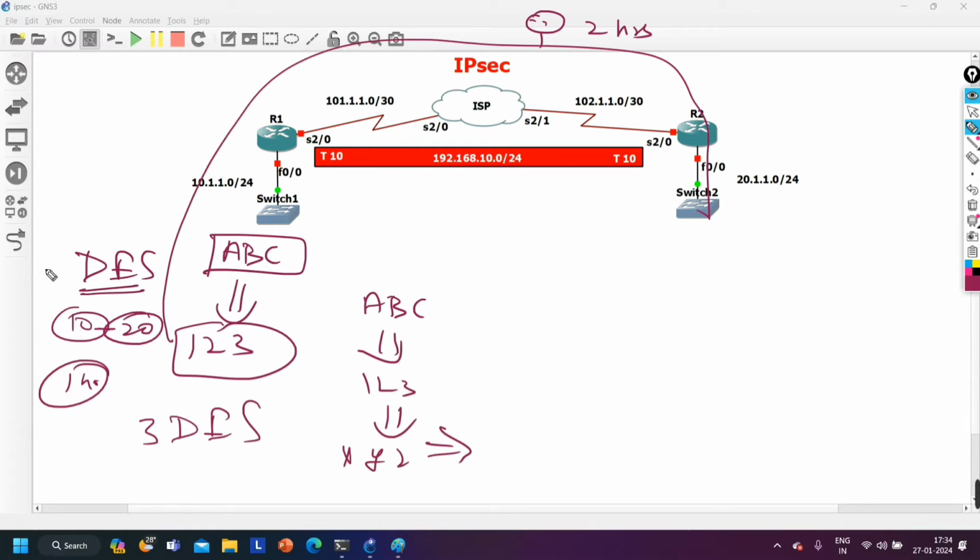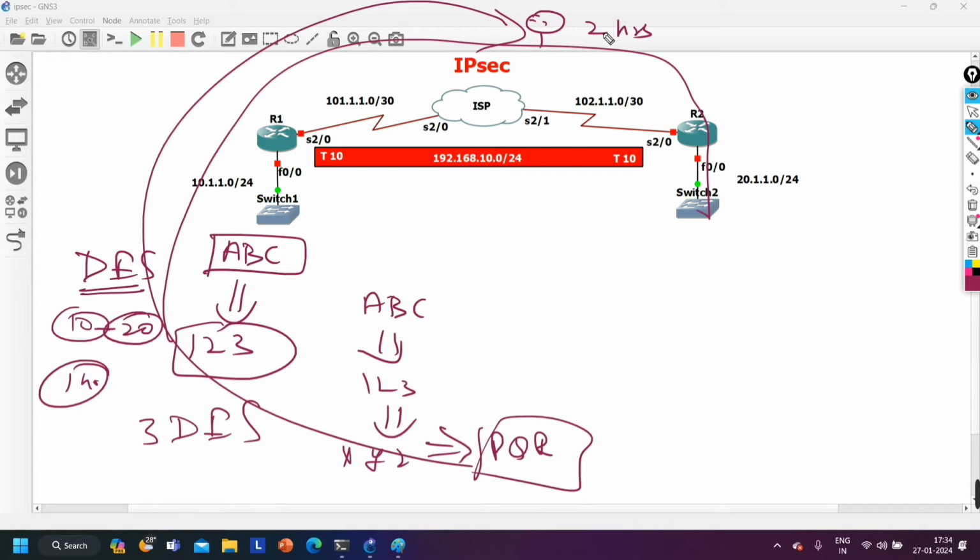Again it will run the DES algorithm, this time encrypting to PQR, and then forward it to the public network. So this time the attacker needs how much time? 6 hours, because here we have run the DES algorithm 3 times. This is the only difference between DES and 3DES.